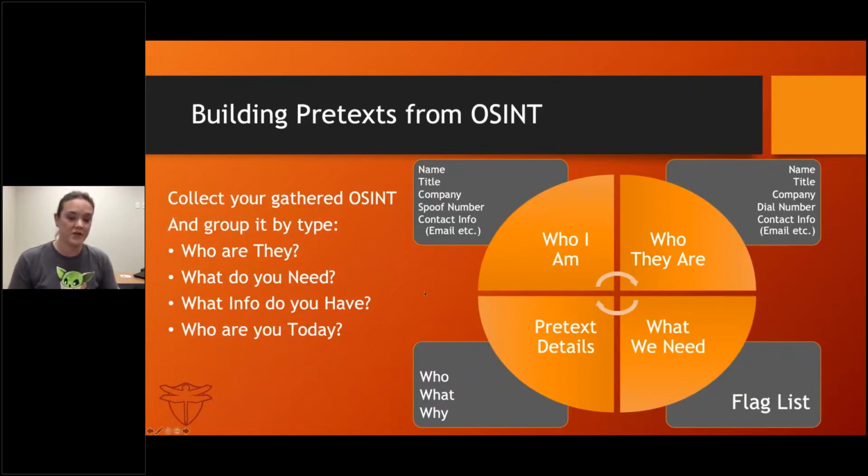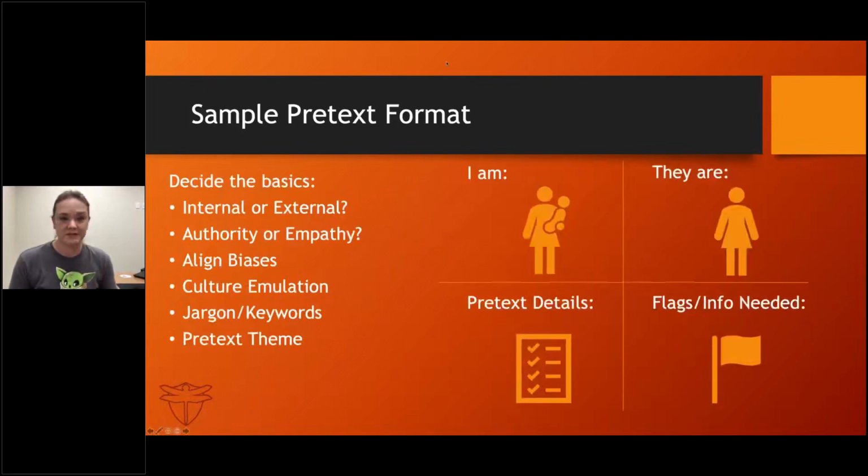So important to note here, if you do decide that you're going to be a third party and be an external person, you must conduct the same level of OSINT on your pretexting as company. So not just your target, but the vendor that you're impersonating. You will also need to do your due diligence there and examine all of the same things about that company. All right, so basic level.